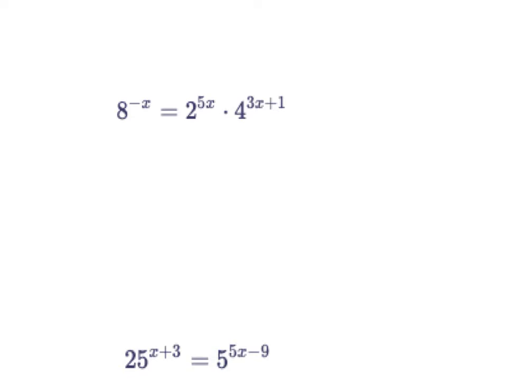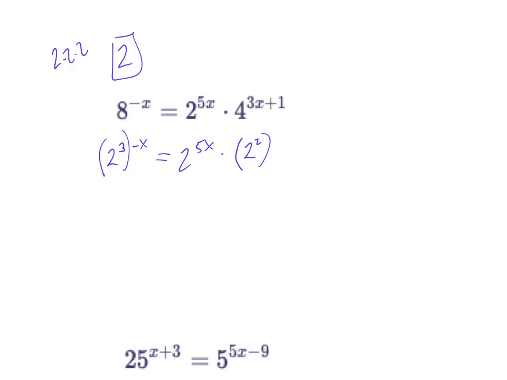So again, we need to get these bases to be the same. And so hopefully one thing that's in your mind right now is that a base of 2 is really the goal here. Because 2 times 2 times 2 is 8, so we can say that this is 2 to the third to the negative x, okay? This one's already a 2, so that's just 2 to the 5x. And then again, this here would be 2 squared is the 4. So again, I'll just put that in parentheses because I'm really just replacing the 8 and the 4 with 2 to the third and 2 squared. And then I have to the 3x plus 1.